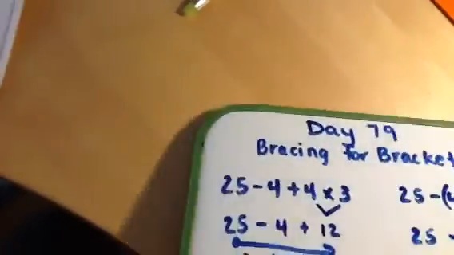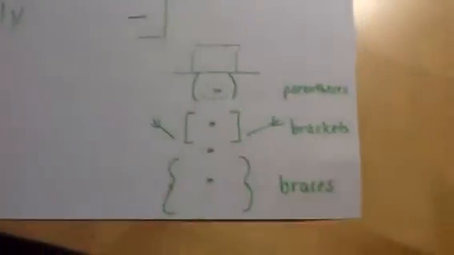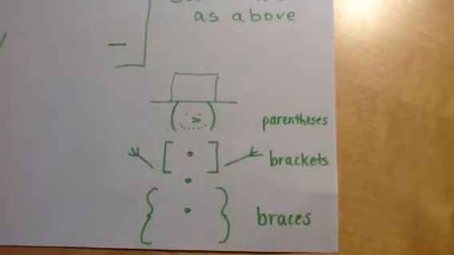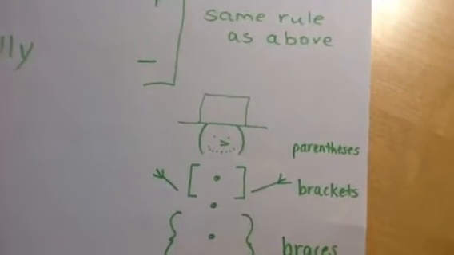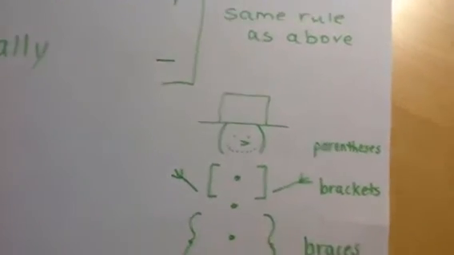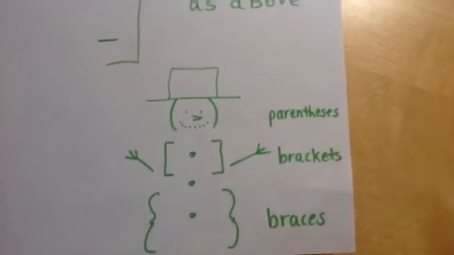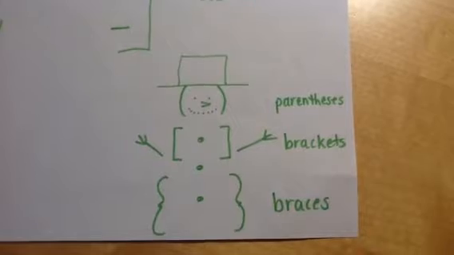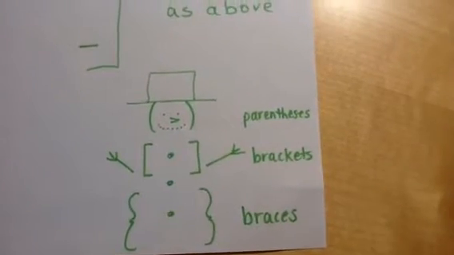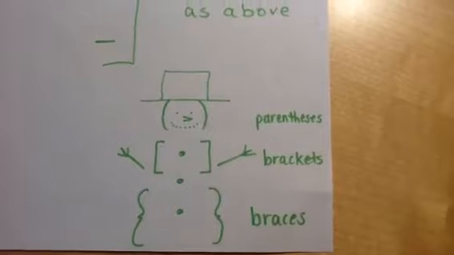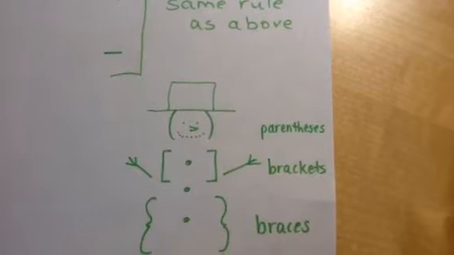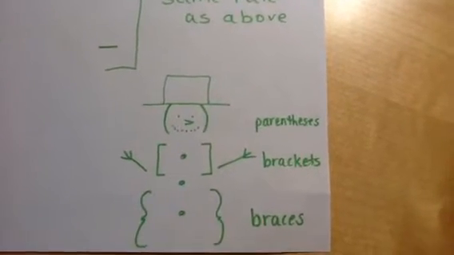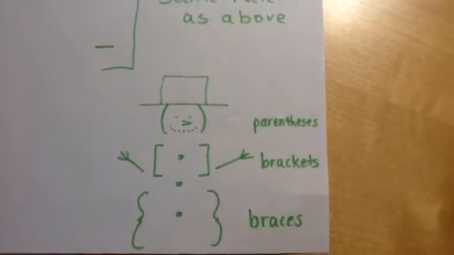Alright, so if you remember yesterday from the other video that I showed you, I gave you this cute little snowman, and this was our way of remembering what order to focus on our grouping symbols. The first one is parentheses, and then we have brackets, and then we have braces. I can never remember what a brace and a bracket look like. I will always mix them up. About the only way I can get them right is if I draw this snowman.